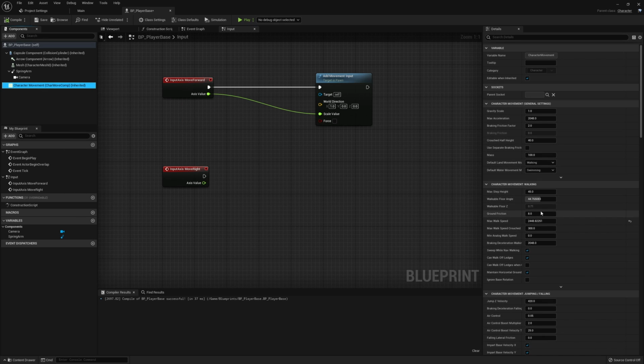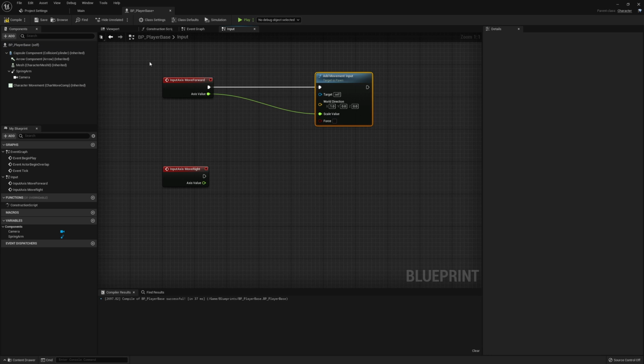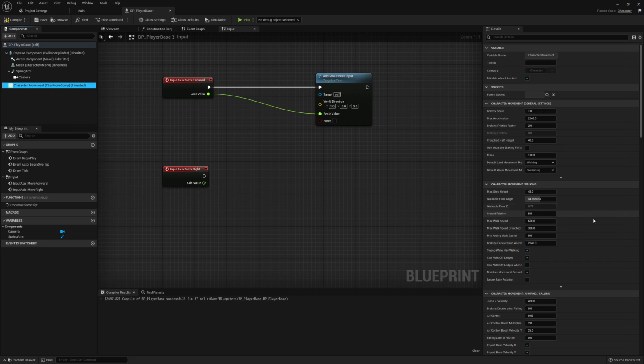So this is one of the first important things to get your head around with the character movement component, is this is only controlling the direction in line with the axis value for the scale. The actual movement speeds and everything are being done from the character movement.